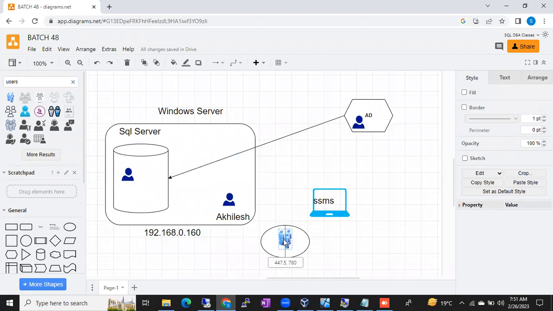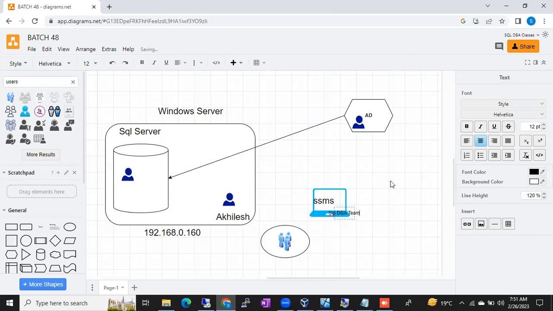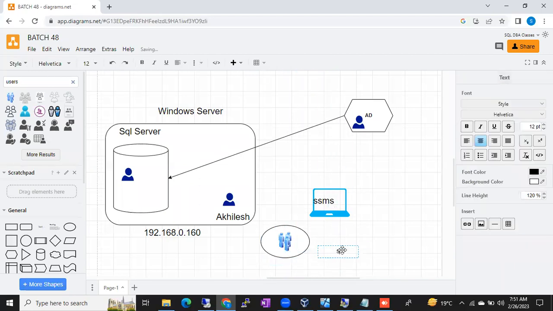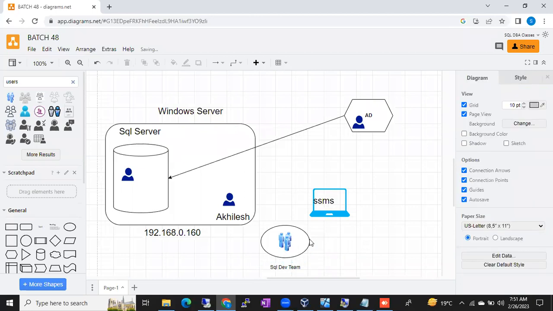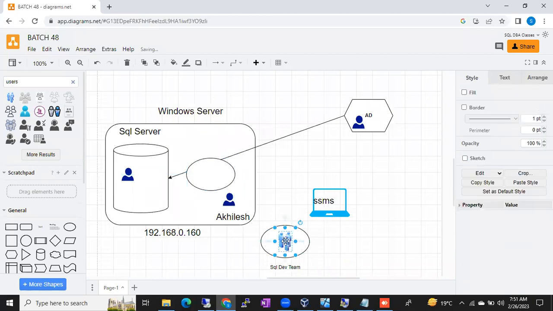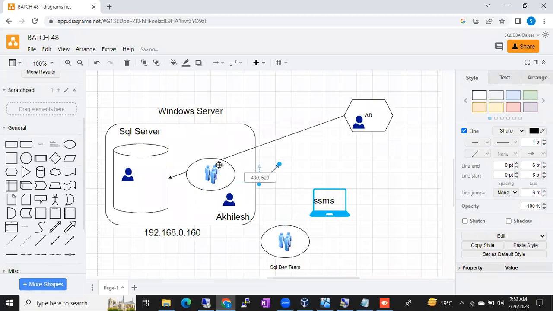What I will do is add all these 3 people into one group, guys, say SQL DBA team. Or developers also I can group, or simply call it SQL developers team. So this is my team. I'll group all of them. Directly I'll create a group login for these people in the server, and for the whole group I can give access in the SQL Server immediately.